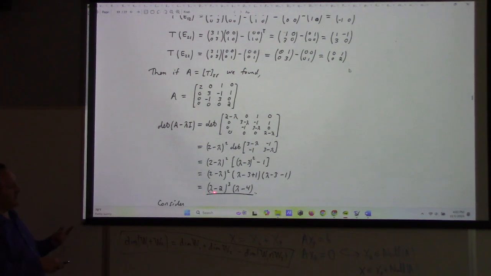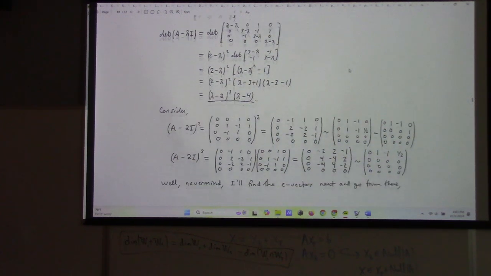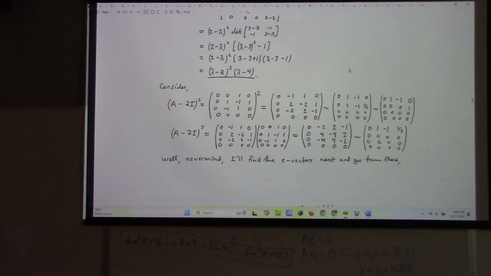And again, once I show that the eigenspace with eigenvalue 2 is one-dimensional, it follows that I must have a 3-chain there. If I had found that the eigenspace of eigenvalue 1 was 2-dimensional, it necessarily implies I have a 2-chain and a 1-chain. Because the net dimension of the generalized eigenspace of eigenvalue 1 is 3 in this problem. Because remember, the algebraic multiplicity reflects the dimension of the generalized eigenspace.